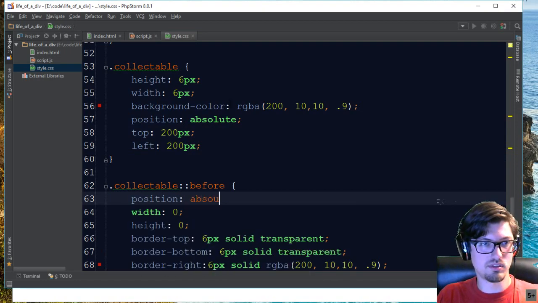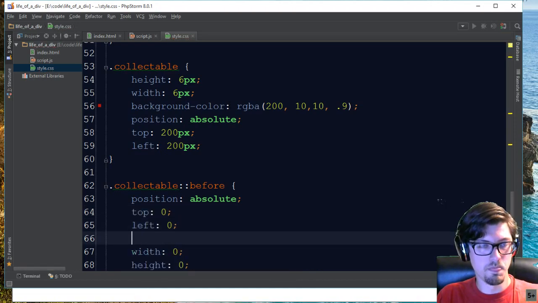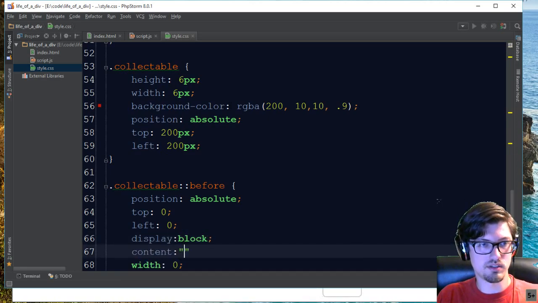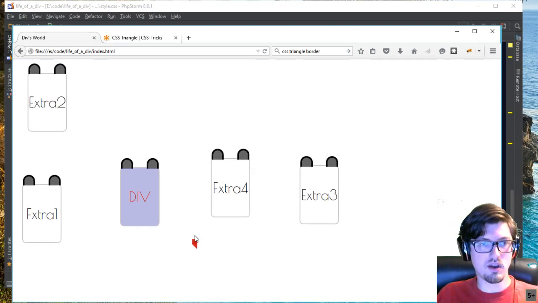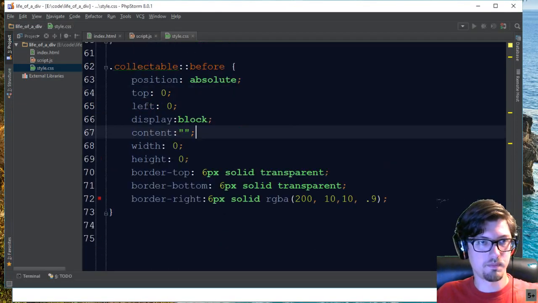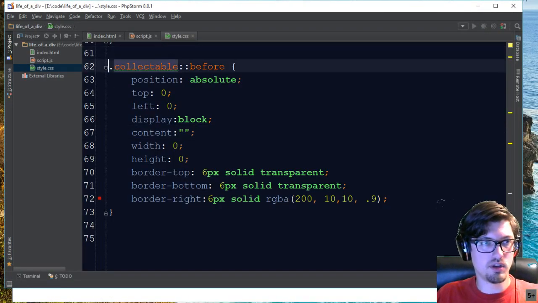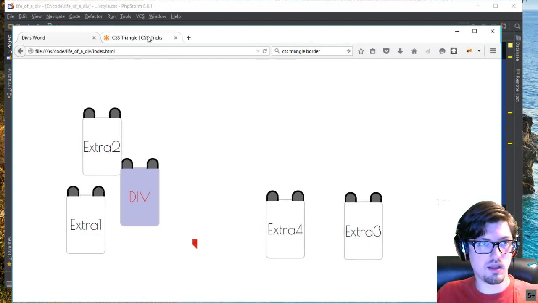Position absolute, top 0, left 0, and display block content. Okay, so we now have a downward spike. That's good. Okay, so let's see if we can do another before. Hold on.